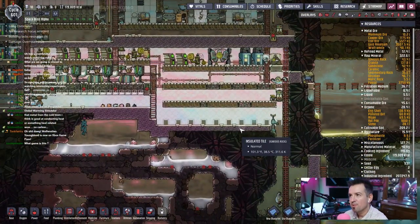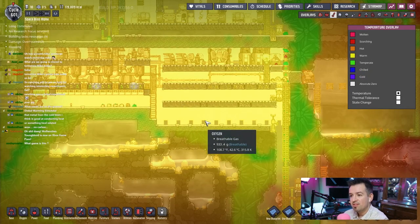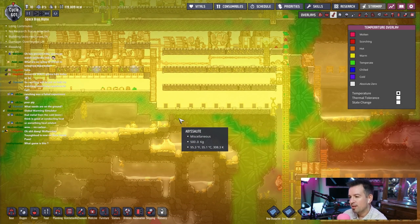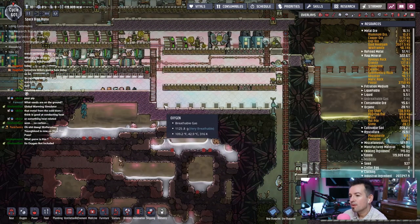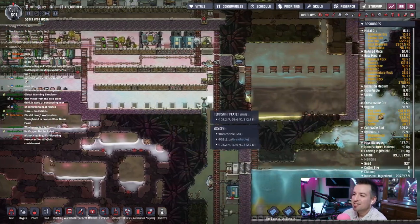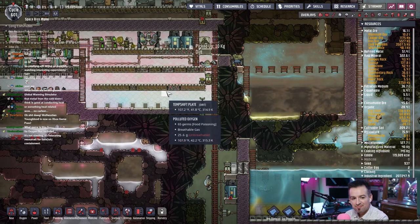Okay, I have to decide where I want to put this thing. I think maybe just right here might be good. This is a warm area already, but we're going to cool it pretty quickly. Should I? What is this made out of? Dirt. Dirt temp shift plates. So efficient. Should I? God damn. It's relocated, yeah.